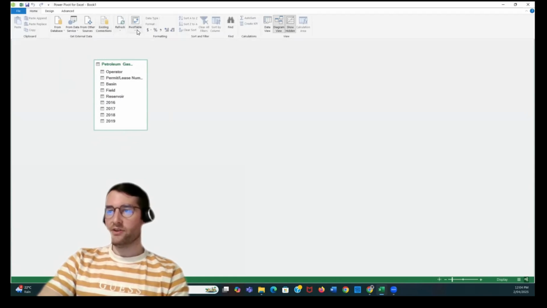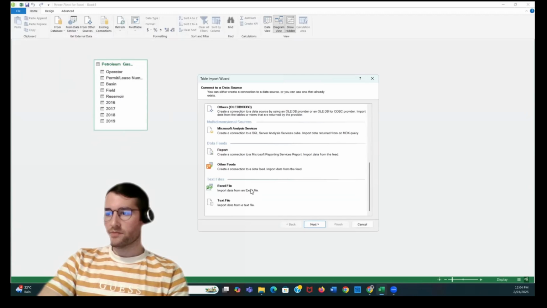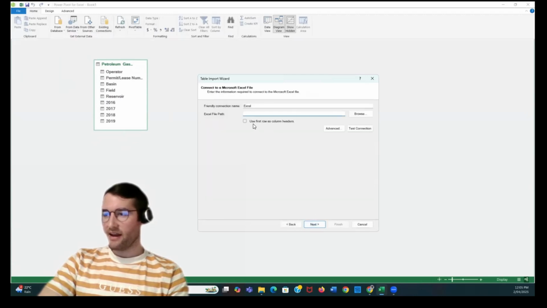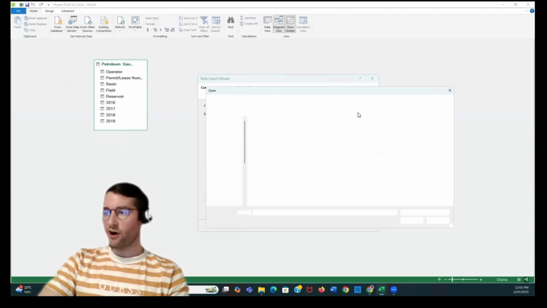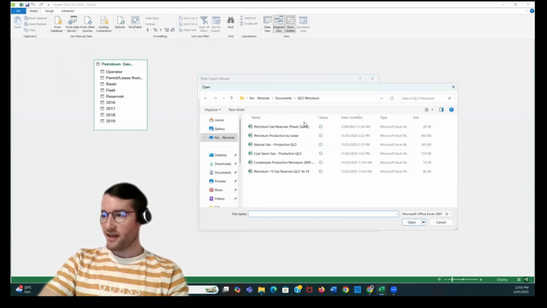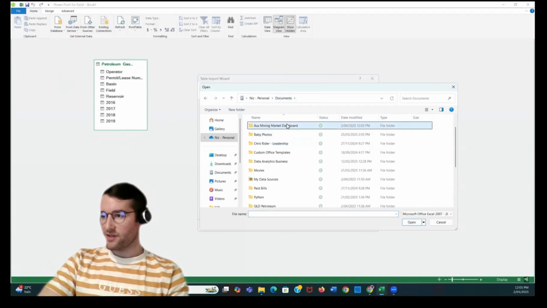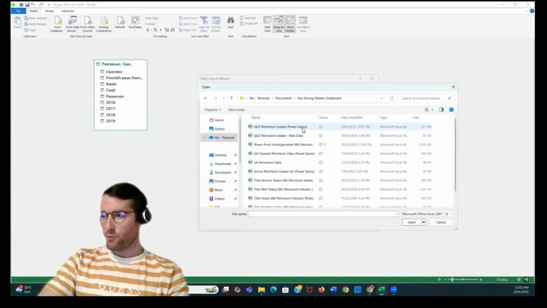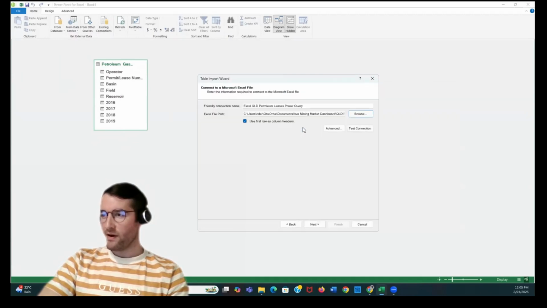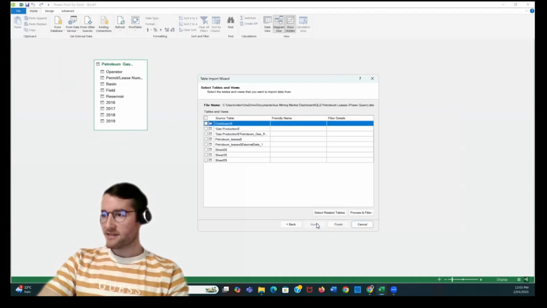So what I need to do now is go from sources again, and find the other side of this. So we need to go out of this and into this Queensland Petroleum Leases Power Query. I go next.